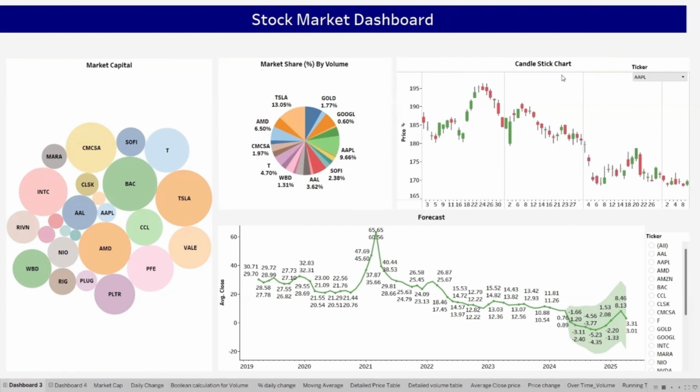So this is the candlestick chart for Apple stock. This chart is used to identify potential future price movements. Here are the parts of a candlestick. So here is the vertical line, which represents the high and low prices, and the filled-in rectangles, which can be seen in green and red color, are called the real body.